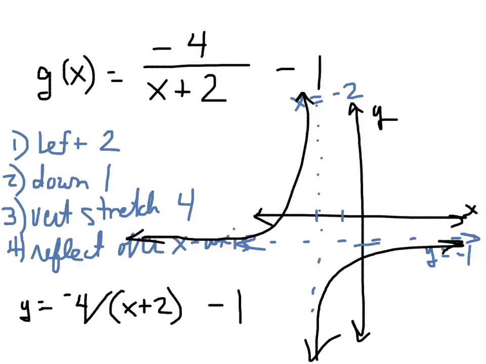Okay? If you don't, and if you look at the board just for a second, if you were to type it as negative 4 parentheses x plus 2 minus 1, what's the calculator going to do? The calculator is only going to do this part of it for you. Then it's going to take 2 minus 1 and give you a positive 1 there, not what you need. It's not right, because it will do the division first before it does the adding. Does that make sense? So when you have stuff in your top and in your bottom, make sure you put it in parentheses, and then it will alleviate all question. Then it will be right.